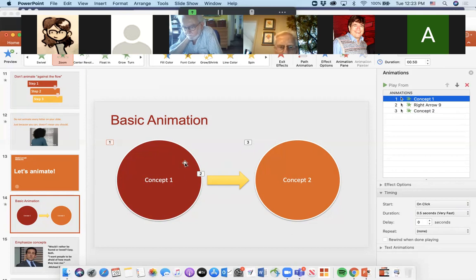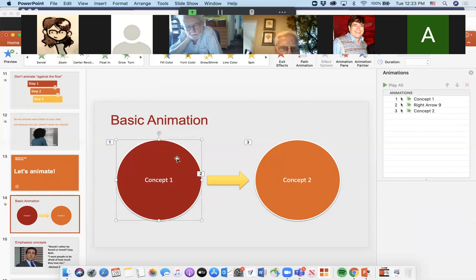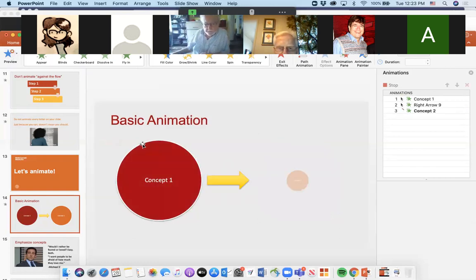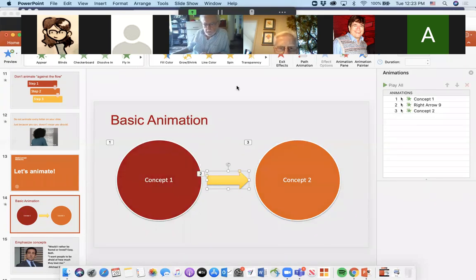So let's play around with this a little bit. So I've got this animation, it's showing up pretty quickly. I've got this one, and they should all appear on a click. So how you can test this out is there's a preview button right here that'll show you what it looks like. And that's helpful. But one of the best ways to do it is actually to do it in slideshow mode. So I'm going to play from the current slide.